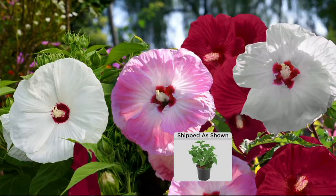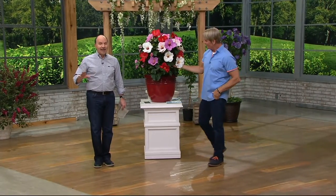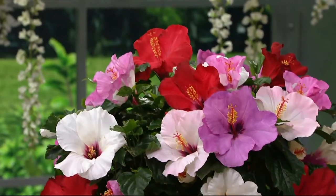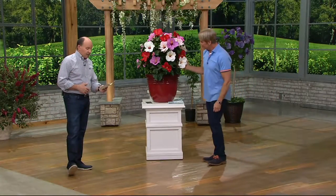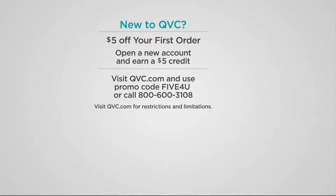We brought in 25,000 for the season and fewer than 6,000 now remain, so take advantage of the easy payment offer today during our garden guide event. Here are your three-in-one Dazzling Designs Bombshell Hardy Hibiscus — they attract butterflies and hummingbirds, but more importantly you've got people with cameras because the curb appeal is off the chart.